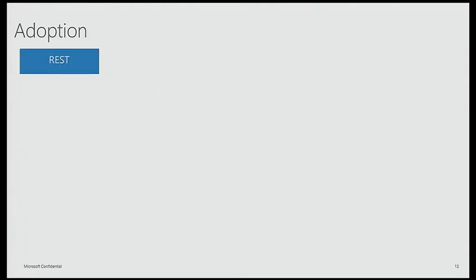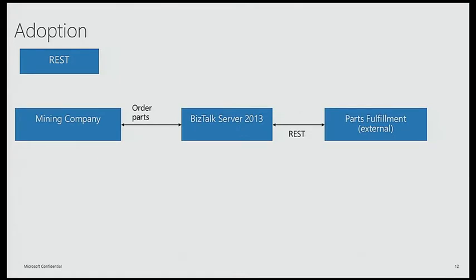The other set of customers whom I want to talk about is people who bet on BizTalk Server 2013 because of the features we built in BizTalk Server 2013. So in this case, one example is a mining company who want to order parts, and the company who fulfills those orders in turn sends the messages at a later point in time, once all the orders have been fulfilled, and this is done through REST semantics. So using BizTalk Server 2013, they built the solution, and they can now connect directly instead of having custom code and message inspector implementation, etc.